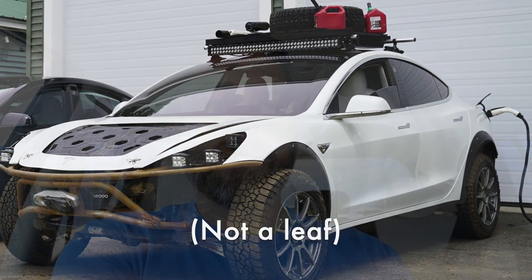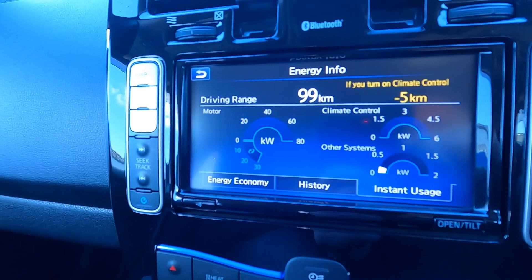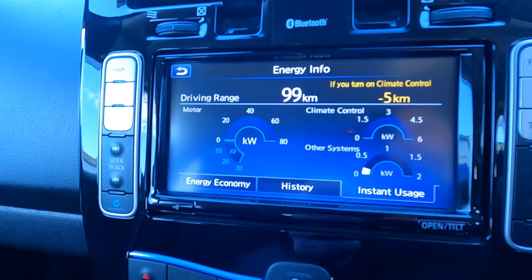Another big contributor is tyre pressure. We put the recommended tyre pressures inside the driver's door, so check your tyre pressures regularly. Moving inside, there are a couple of features that can really help you get the most out of your battery. On the Carwings models, you can go to the zero emissions settings and display all the things in the car that are using energy.